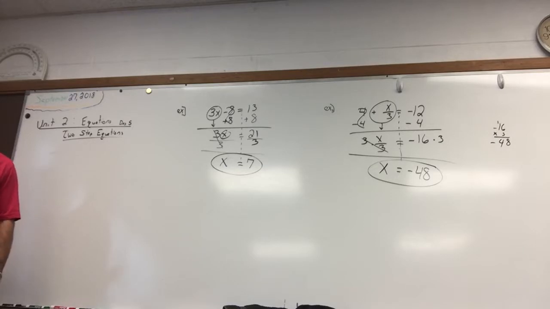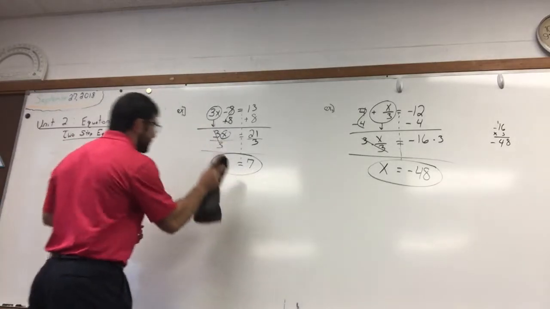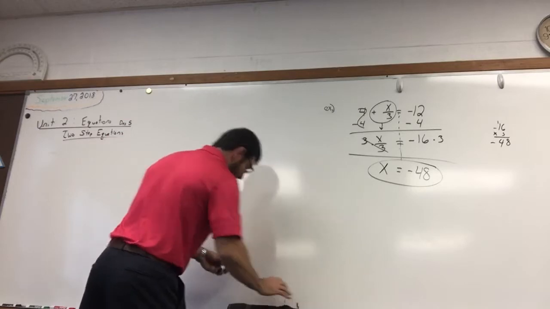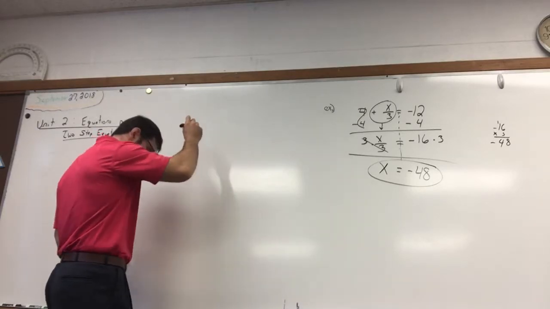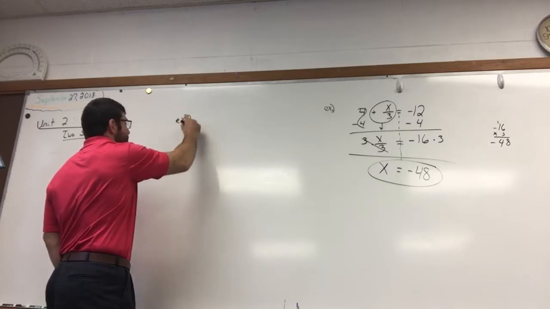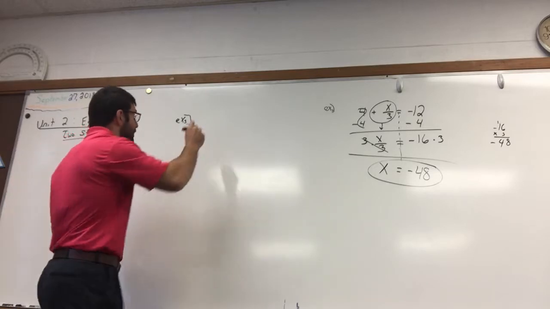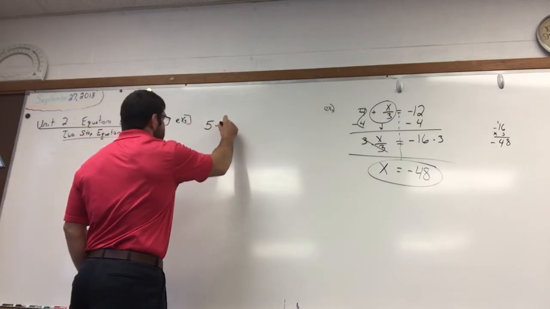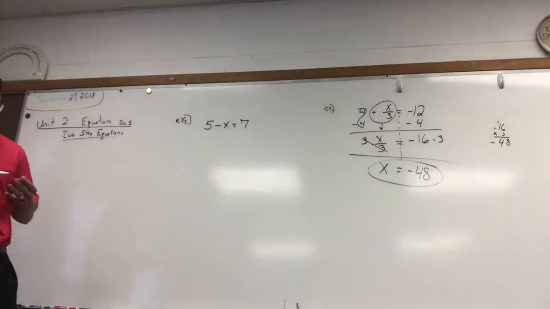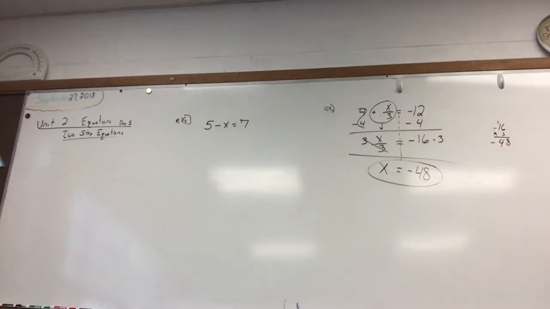Everybody hear that? Okay. X is last, or the variable is the very last thing you do. So if you look at step 6 up on the board, that's the first time you're going to see variable. That's the very last thing you look at. Okay? We're going to do 2 more examples, and then you're going to be on your own. Try it. Go. So 5 minus x equals 7. Give it a try.